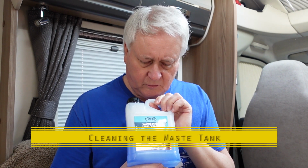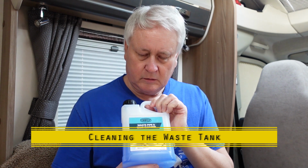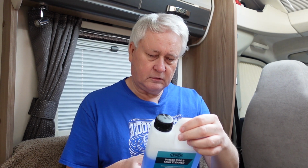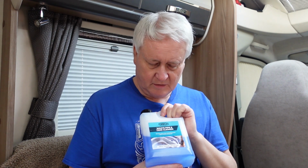Yeah, so I've used this stuff in the past, Phoenix waste tank cleaner. The tank in this motorhome, we don't have access via a hatch at the top, so just really a case of pouring it down the sink and leaving it. And it says to use 100 millilitres of waste pipe and tank cleaner and 5 to 10 litres of warm water. So it's not a lot of that, but what amuses me, it says you've got to put it in there, put some water in there, and then shake the tank. I think that's about as much shaking as I can do without driving it.